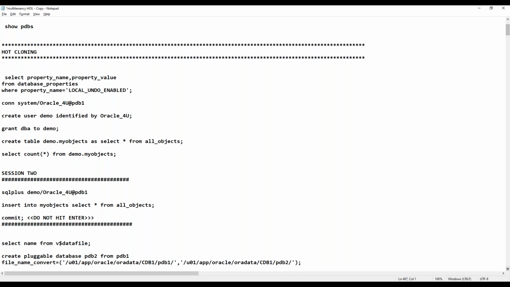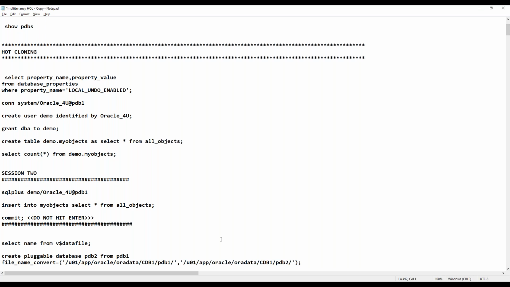Now there is a property called local undo, and that is enabled. When you create a container database through DBCA, in one of the screens you will see the option to either select or deselect that box. The default is enabled, and local undo is required for us to do the hot cloning. So what does local undo mean?